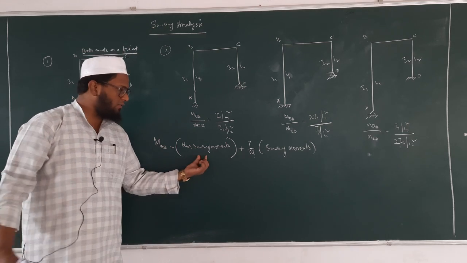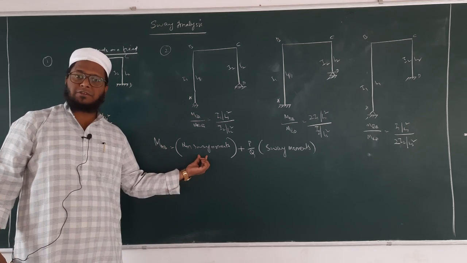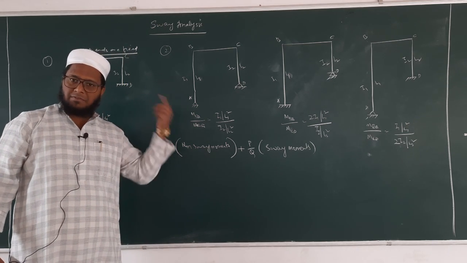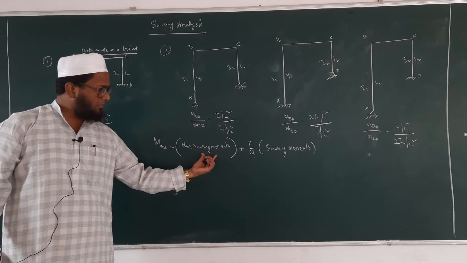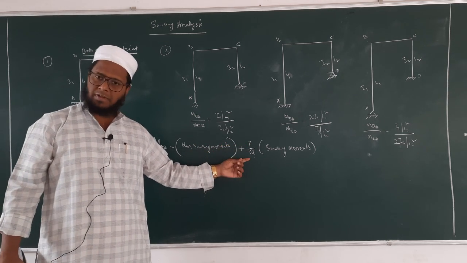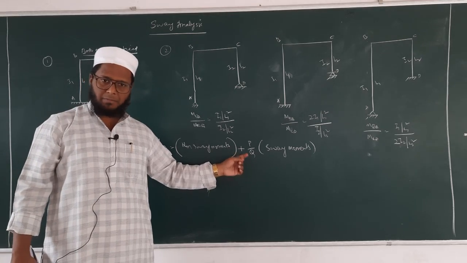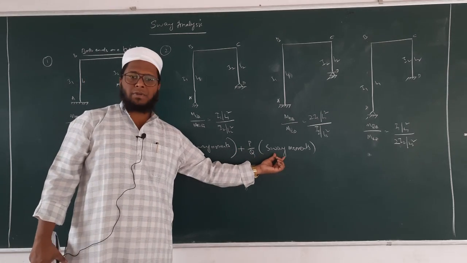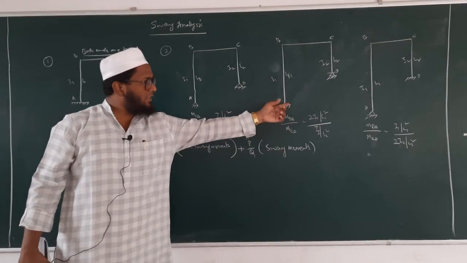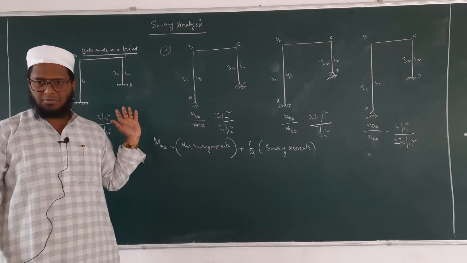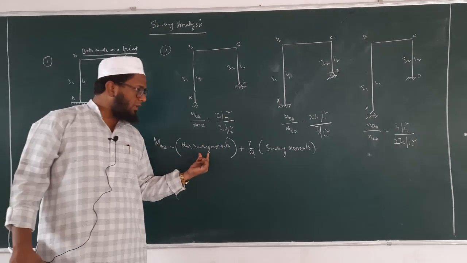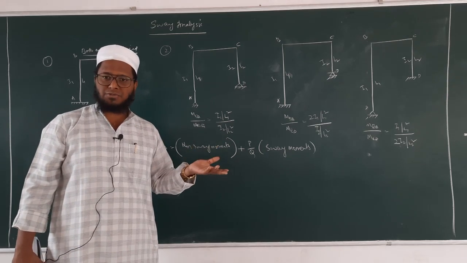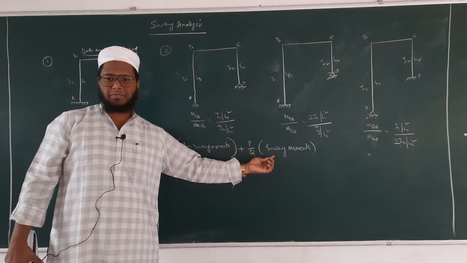What do you mean by non-sway moments? The calculation which we do in the previous problems. This is the calculation which we did in the previous problem. What is P and what is Q, we'll find out. It is very simple how to calculate P and Q. What about sway moments? Sway moments we will get with the help of these ratios. Okay, it is very simple, no need to worry, but we have to apply the moment distribution table 2 times.